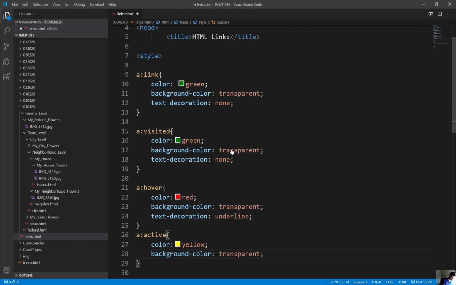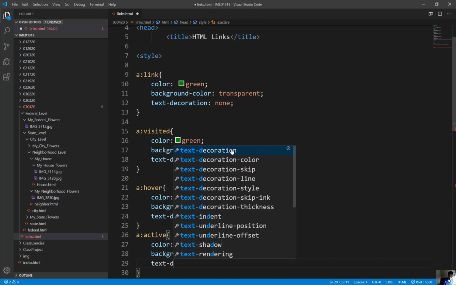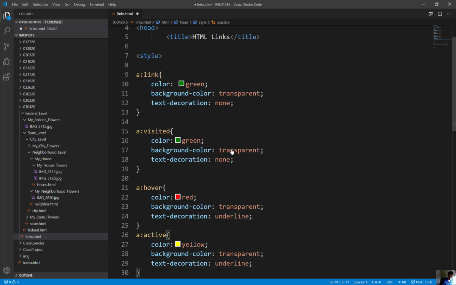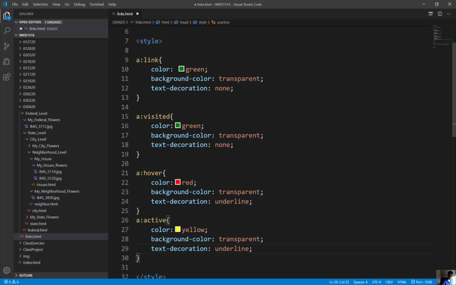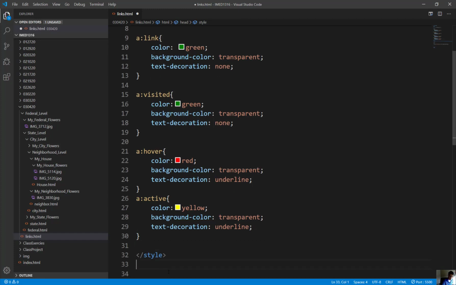And then I want the text decoration to be underlined. So these are the 4 states that apply when I use the anchor link.